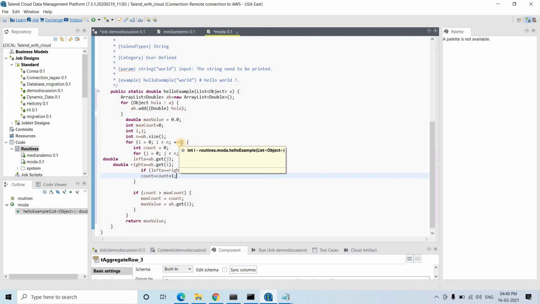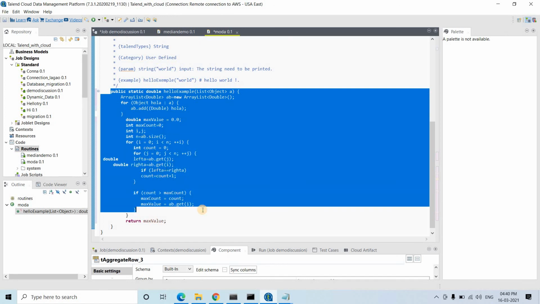Okay, so two variables you need to create. One is basically storing the maximum frequency element, and another one is the maximum frequency. Each time update that while iterating. That's it. The code is quite simple. I'll be providing the code in the description box or in the comment section. You can go through that, you can easily understand.